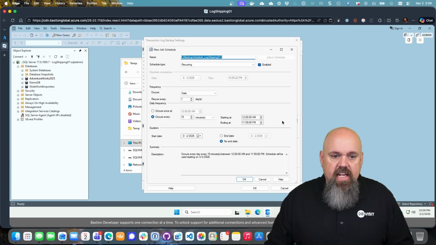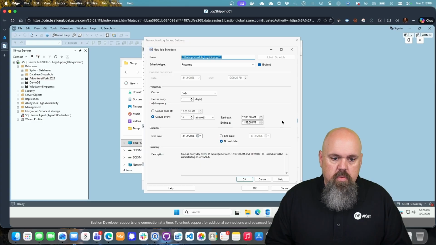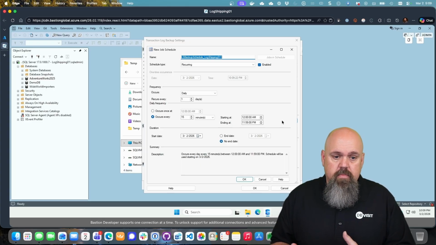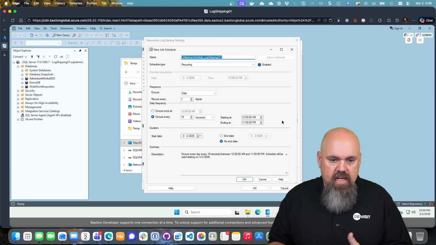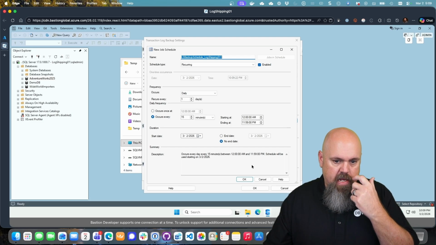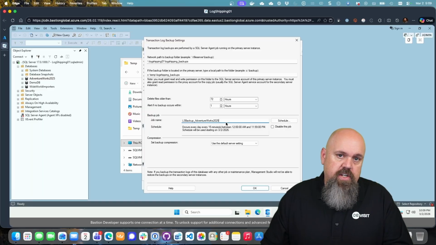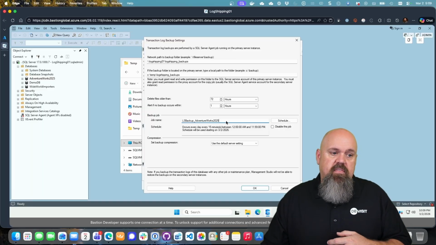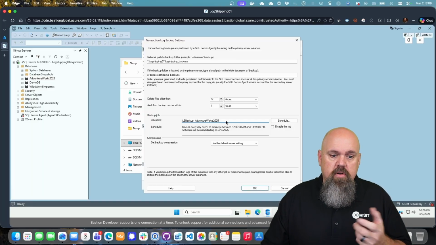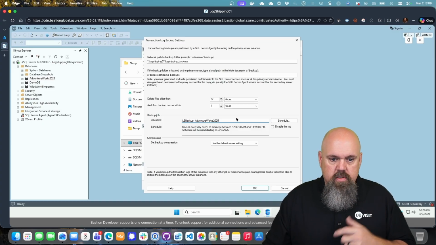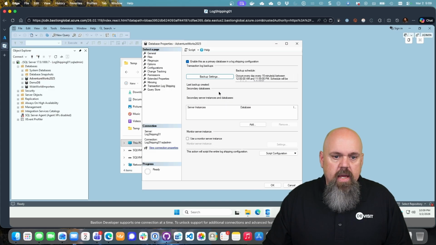Backup job, I can schedule it. This looks very familiar to maintaining and monitoring a standard SQL Server agent job. In this case, it defaults to every 15 minutes. I like that time frame. It's going to run every 15 minutes and do my transaction log backup. I can change the job name if I so desire. But again, I'm going to have a job for this particular database. So if I were to do this for WideWorldImporters, I would have a job called LSBackup_WideWorldImporters. I'm going to click OK.